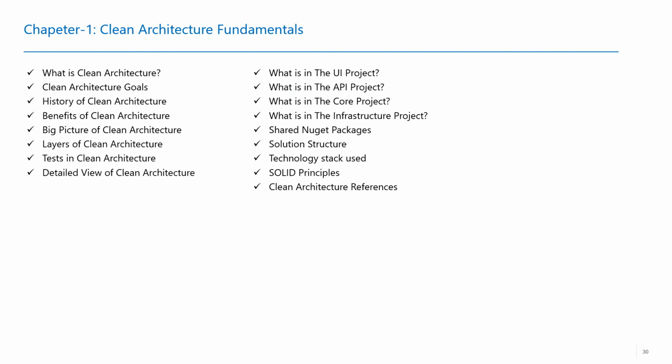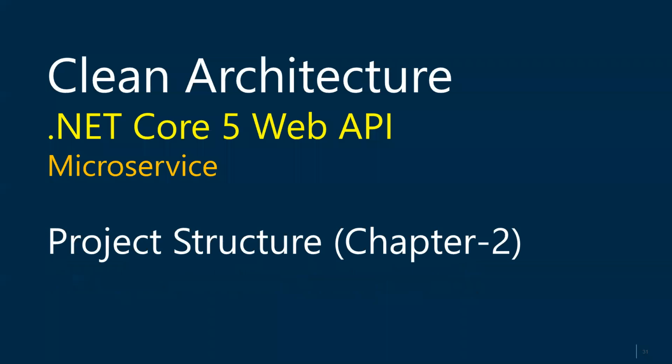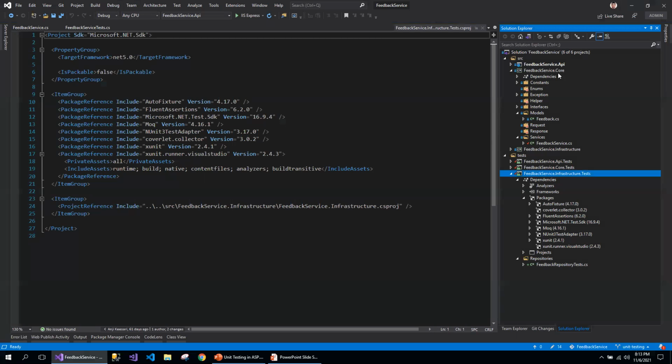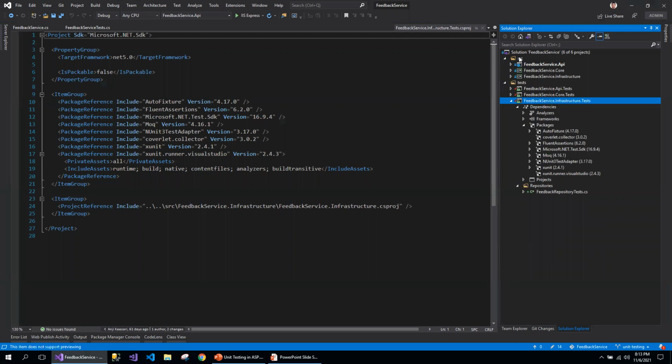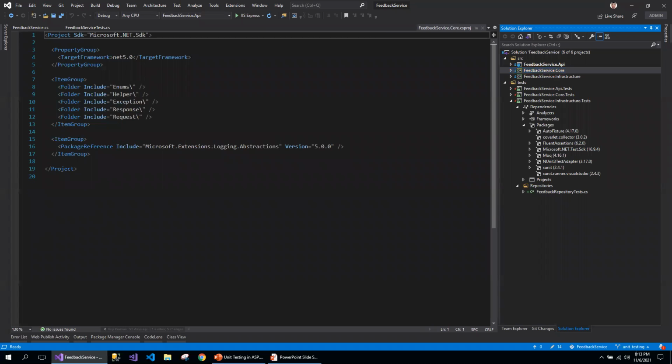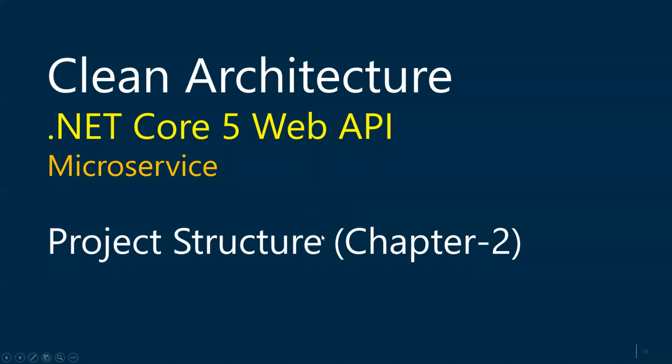This is a complete theory video. I have this video on YouTube. I talked about all the SOLID principles along with project structure, etc. for the onion or the clean architecture. And in my second chapter, I discussed the project structure. The project structure which I'm talking about, this one, how I created this project structure as discussed here.